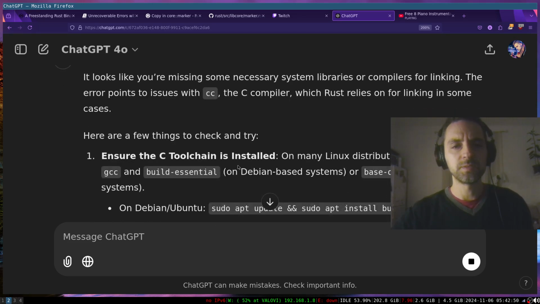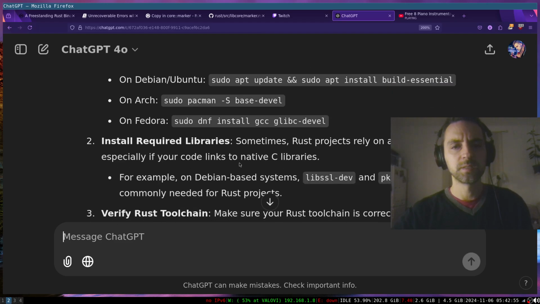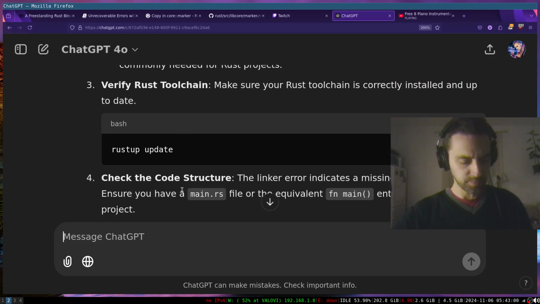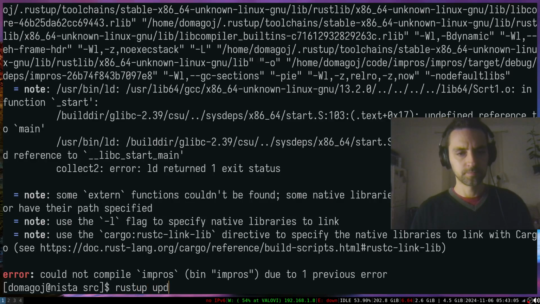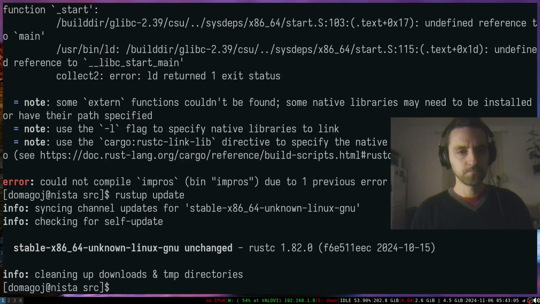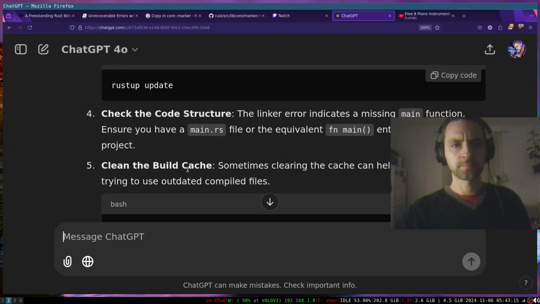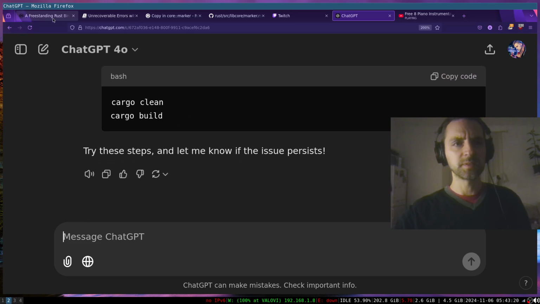Sure, the C toolchain is installed. Build essential. rustup update. Will I have rustc? Maybe because of the main function.